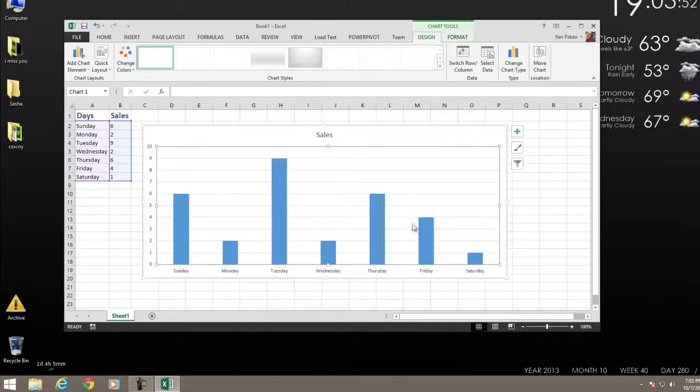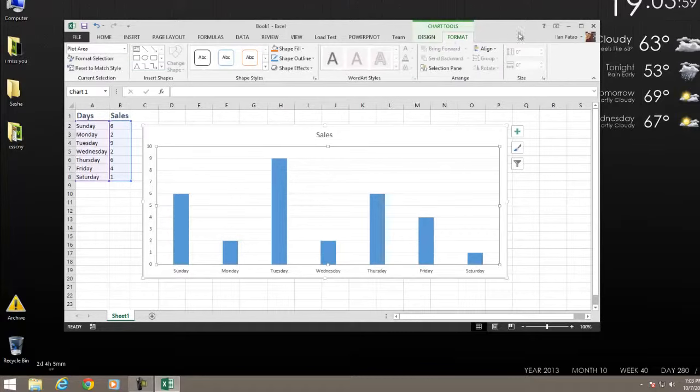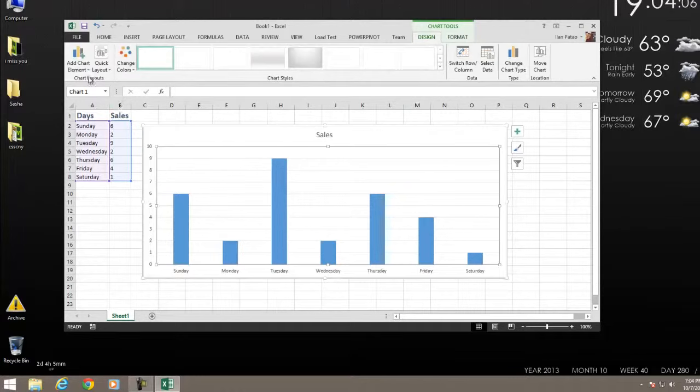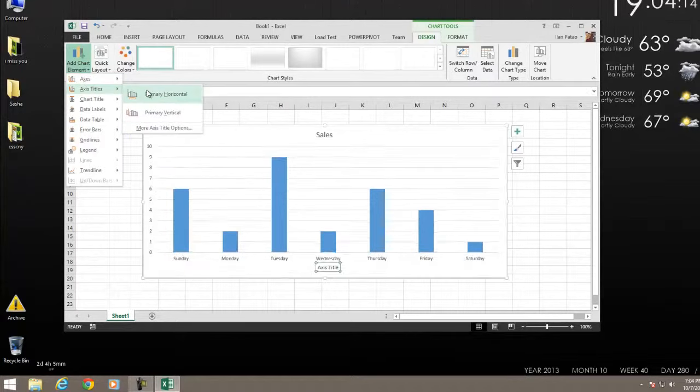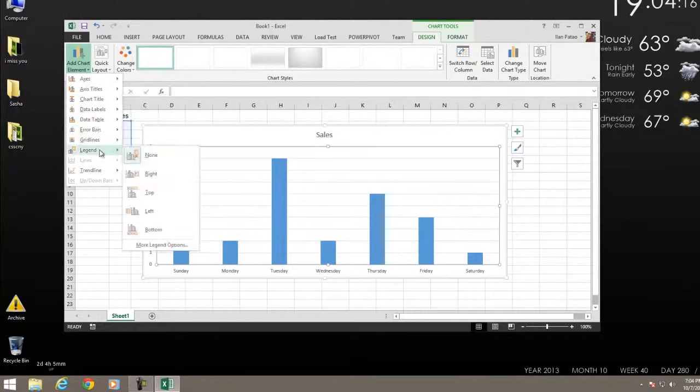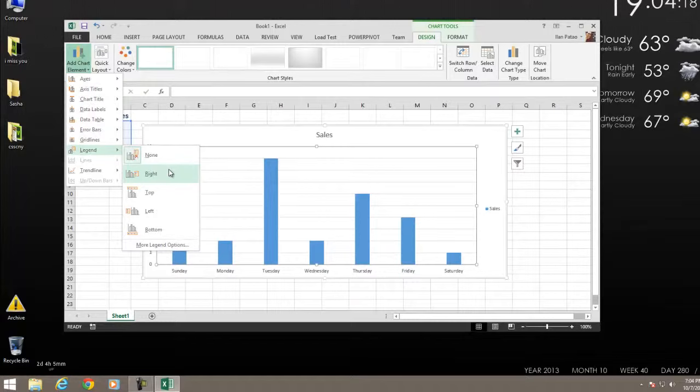In Excel, when we highlight a chart, we have the Design and Format tabs on the ribbon. We can move further to format this chart, add a fill to it and more visual styles, but I'm more interested in values. So I'm going to click on Add Chart Element. When I click on Add Chart Element, I'm given the options to add multiple things. I'll show you some of the previews right now. Let's go over to Legend and add the legend to the right.